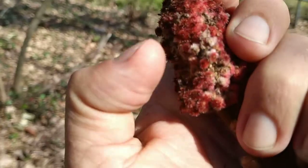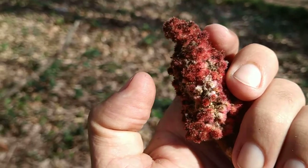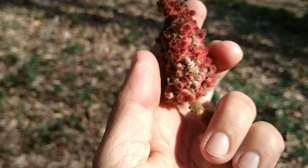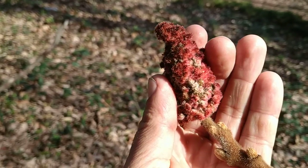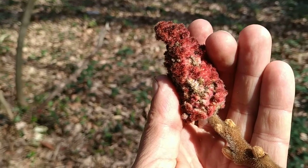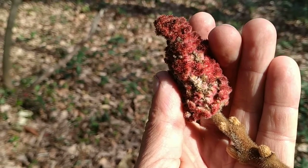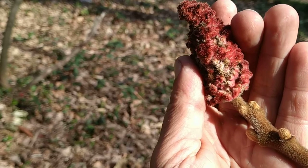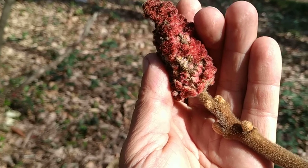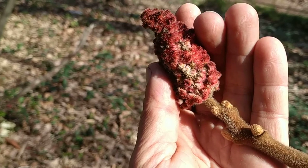I must confess the taste is a little bit weak now after the ripe fruit has been hanging on the tree for half a year. Let's try some more. I mean, you taste this taste immediately, which means that the sour substance in those sumac fruit is soluble in water. So rain has been raining on this sumac fruit for half a year after it got ripe, and still it retains some sourness. It's still fully usable.